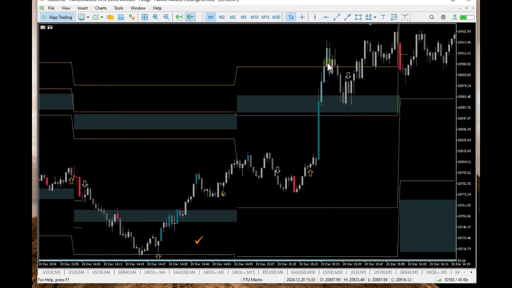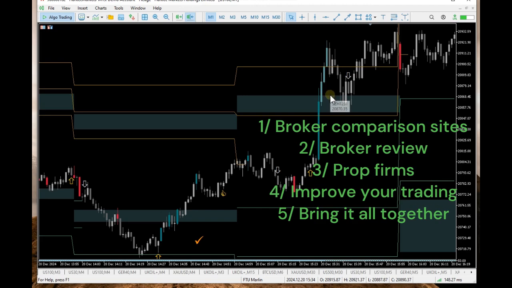2, 3, 4, 5. For each color, delay entry for 2 bars. So you have a color bar, wait to see the next 2. So there's still more color, more color. Alright, delay 2, 1, 2. So you can sell here, but notice it's closed 5 times, 5 bars, which is 5 minutes. And that's just the strategy I'm giving. You can find your own. 1, 2, 3, 4, 5.